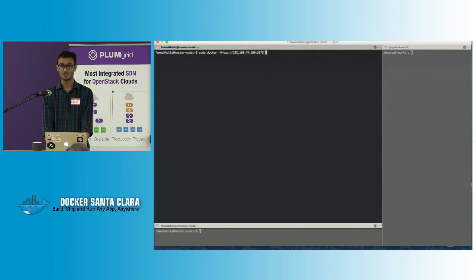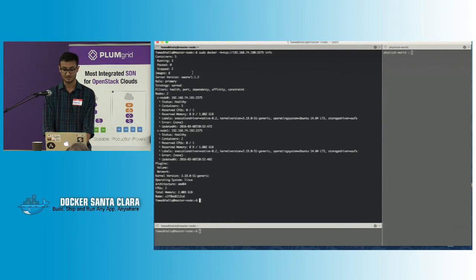This points to the IP port where Docker Swarm is running and listening, so that my commands can go to that and give me information about the entire cluster, not just the local daemon which is running here. So in this case, what you see is that it gave me information about the entire cluster. I have 2 nodes running, C node 0 on this IP port and C node 1 on this IP port, and information about what resources are available, vCPUs and memory 2 GB. And then, of course, information about the cluster as well.